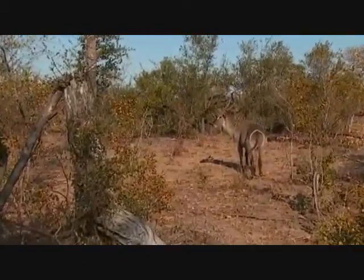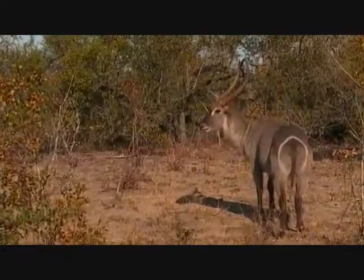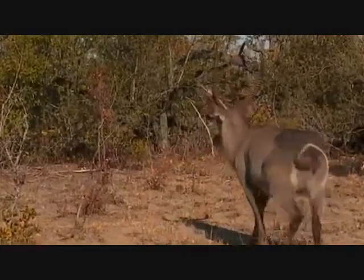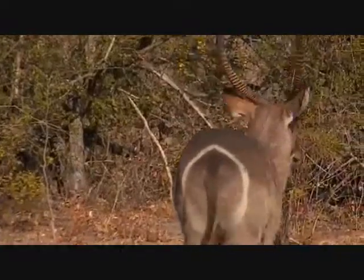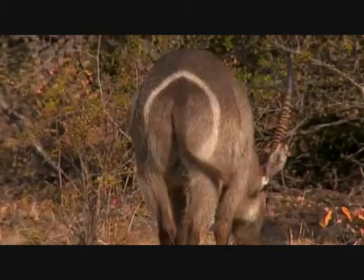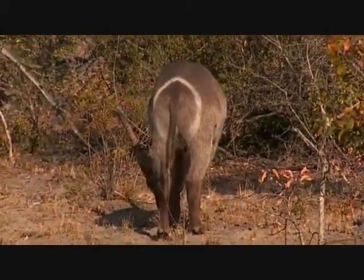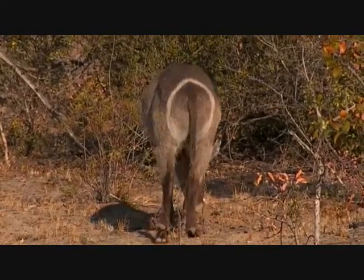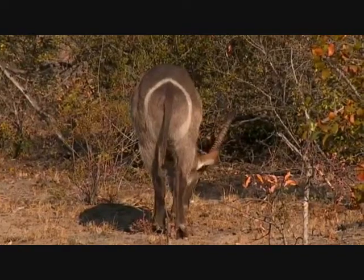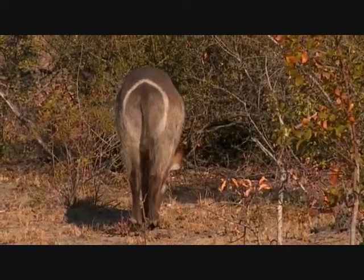Beautiful, one of the larger antelope species that we have out here, quite common. A grass-eating antelope, the common waterbuck, with that very bold circle on the rump. And you only find this waterbuck south of the Zambezi River. After that, you get the Defassa waterbuck, which becomes a little bit more common. And that doesn't have the very bold ring on its behind. It has a more washed out circle, more like a blaze rather than a circle like that.